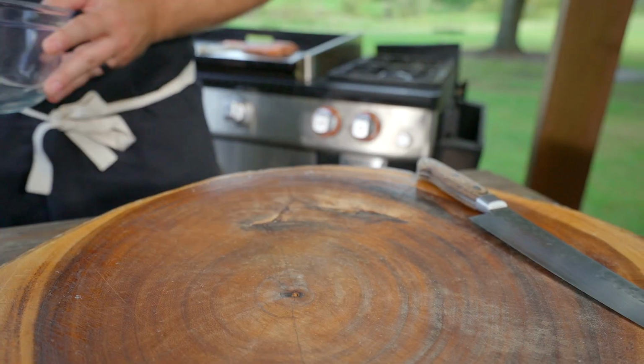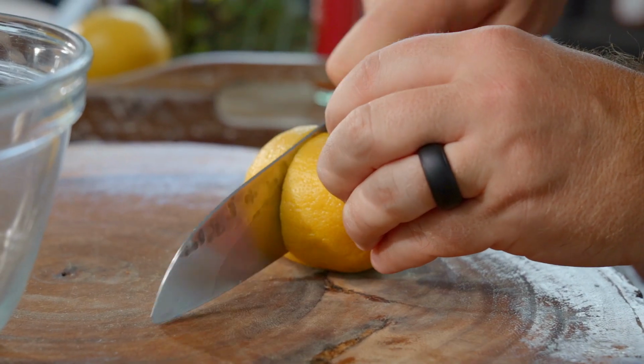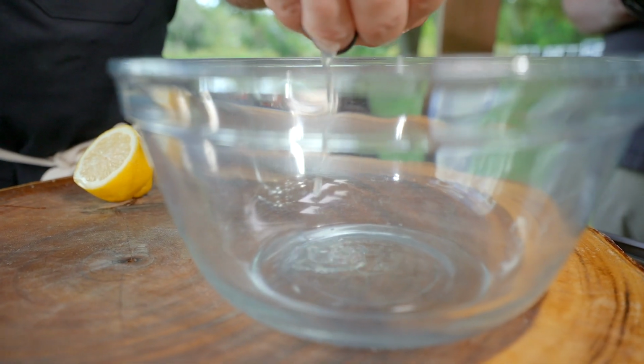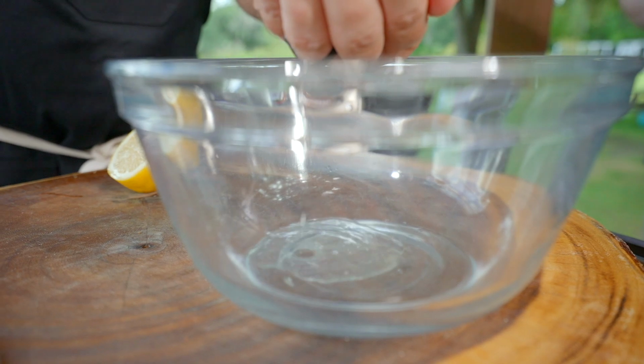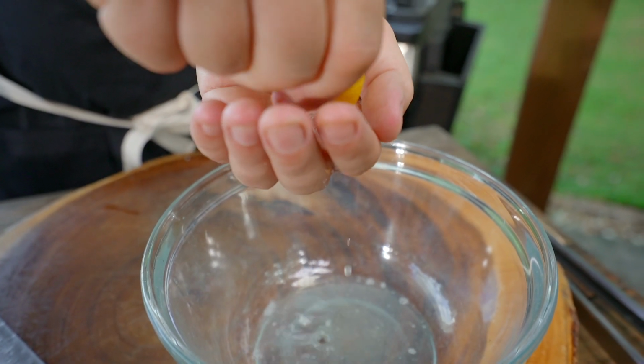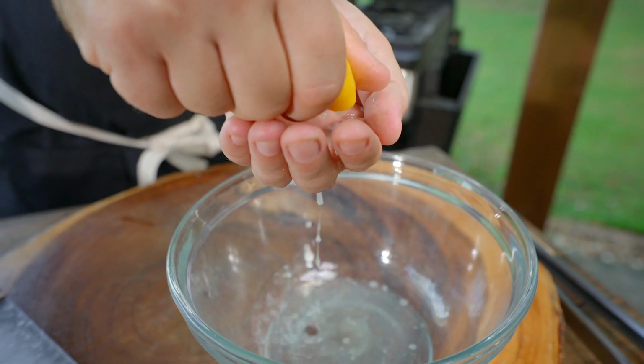I want to do my dressing first. It's very simple. Don't overthink dressings. They're very simple. This one is basically 3 ingredients, maybe 4 ingredients even. I'm going to start with some lemon. No seeds, of course, but lemon juice is a rich, wonderful flavor, a beautiful flavor, especially on salad.